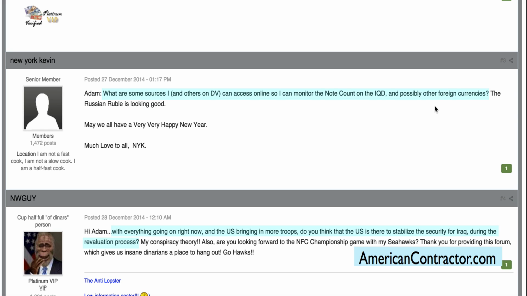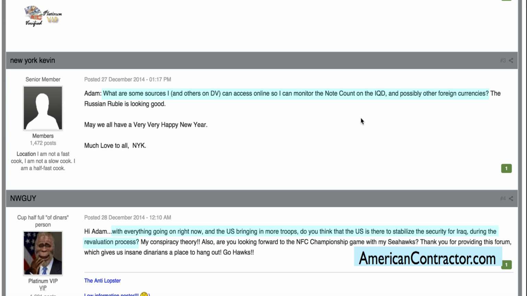But I'll just let you know that they printed 4.6, I believe it was, trillion Iraqi dinars. That's how many dinars were printed up back in 2003, October 15th. The exchange window was from October 15th, 2003 to January 15th, 2004. So the U.S. government, the Iraqi government, and different coalition forces made it happen, where they distributed 4.6 trillion Iraqi dinar into the country. And other online access to monitor the note count.